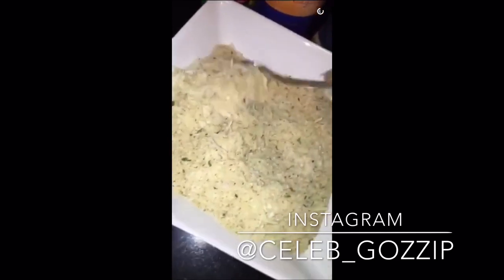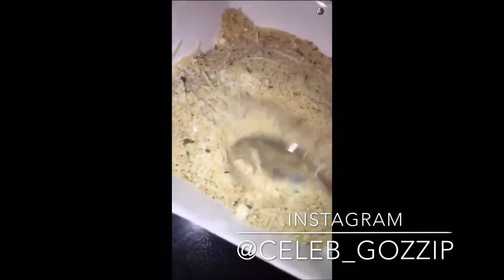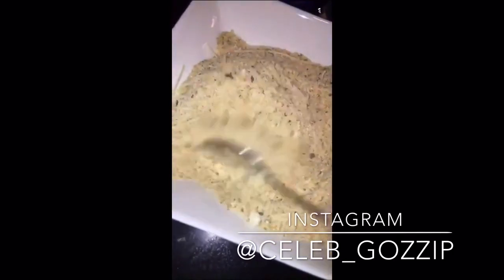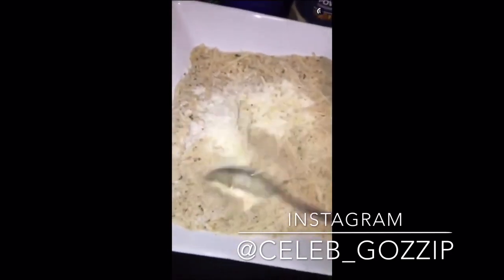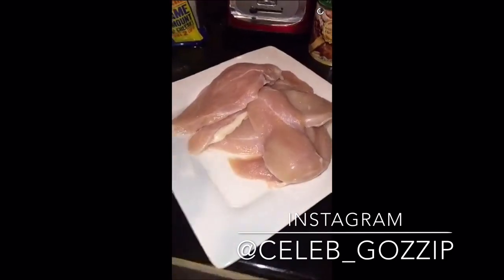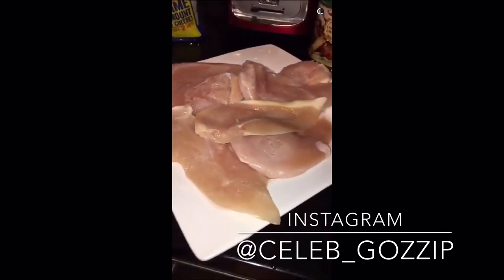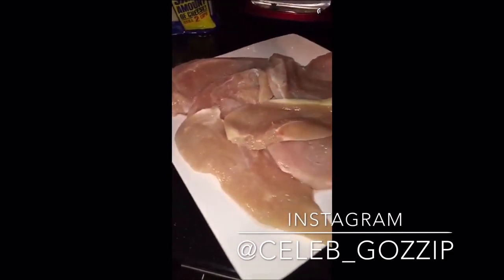Making the batter. You have your breadcrumbs, your Parmesan cheese, Parmesan to the batter, and mixing that up. Now the chicken. Sea salt. Thin slice chicken breast, because the thick is just sometimes a little bit too thick, and it's just best when it's thin.